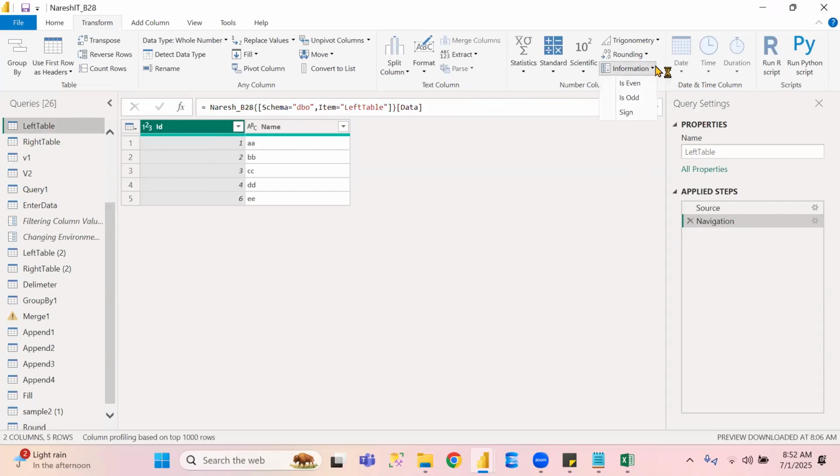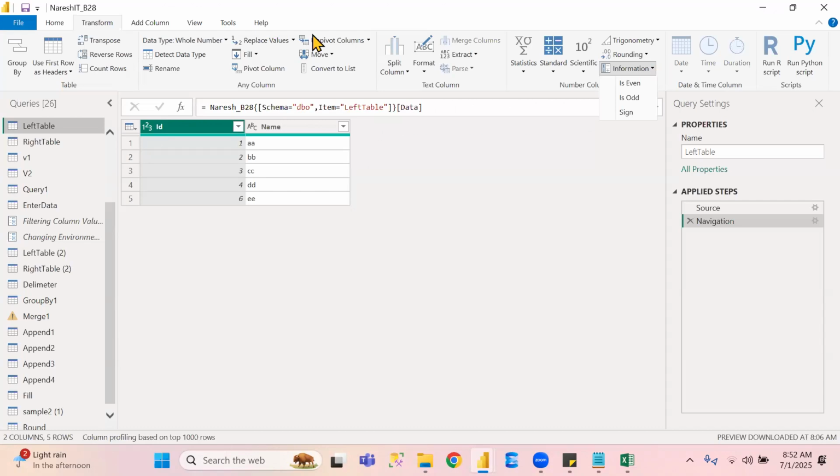Information. In information, how many options are there? Three options. Is even, is odd, sign. Is even means what is that one?